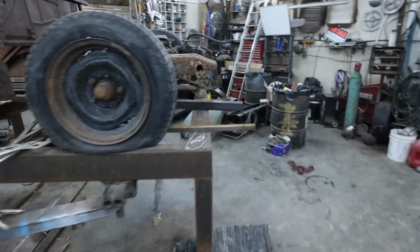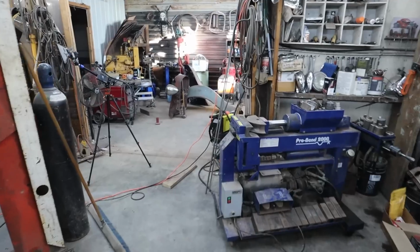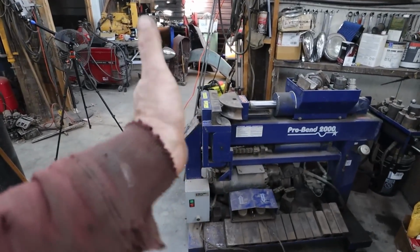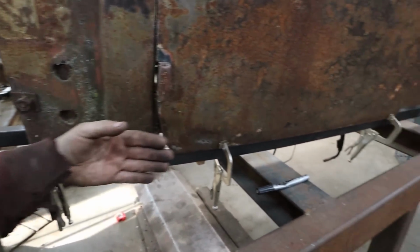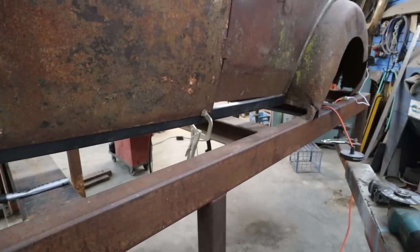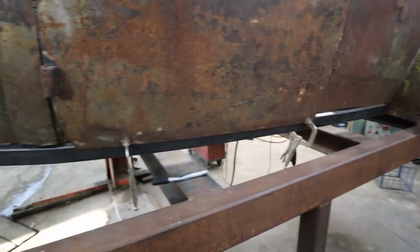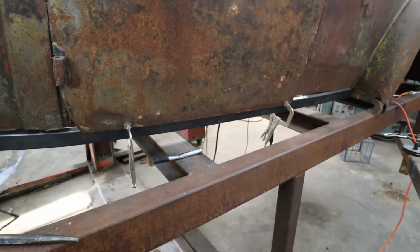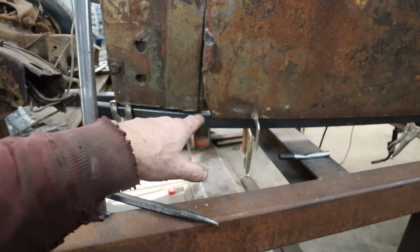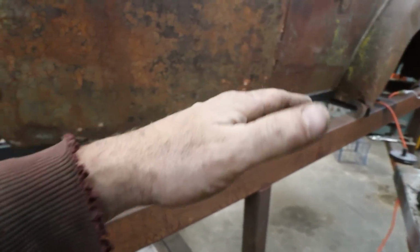It's clearly not right, but I managed to put it in there and it was able to kink it for me nicely, like give me a nice bend. So with that said, we actually have a nice run. I don't really know what's supposed to be on the bottom of the car, so we're going to use this heavier gauge. I think this is 3/16. We're going to make the outer perimeter, like the lower part of the car, with that.